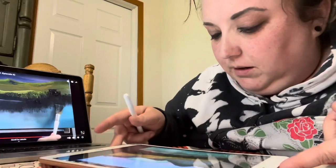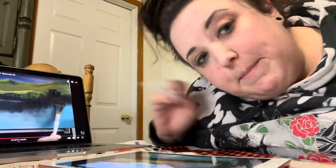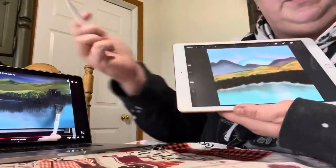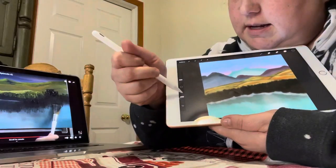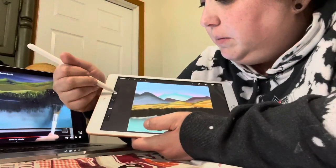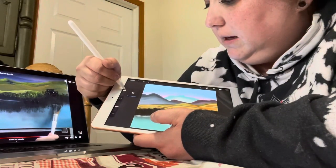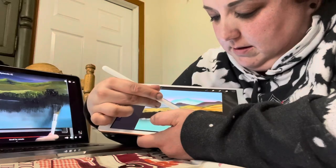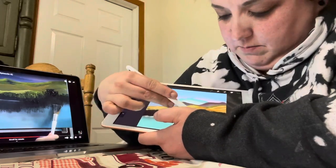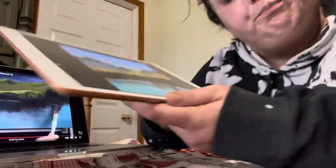So I worked really hard all the way across, but apparently we're throwing in some more happy little bushes. Happy bushes. This sable brush is pretty cool, I will say, because if you do it small, it's a nice little artistic brush, and then if you make it big, you can really make these that look more organic. So pretty cool.